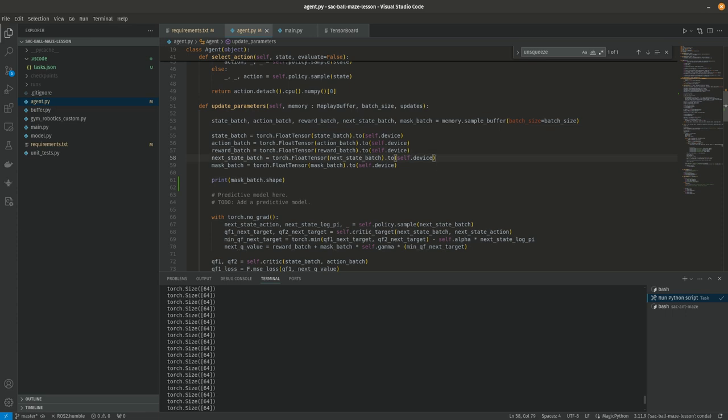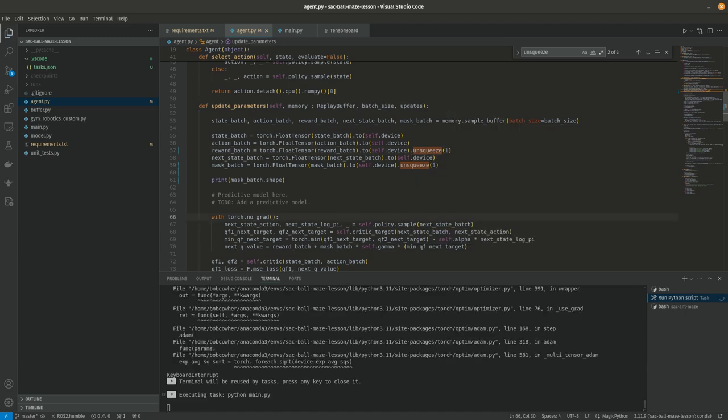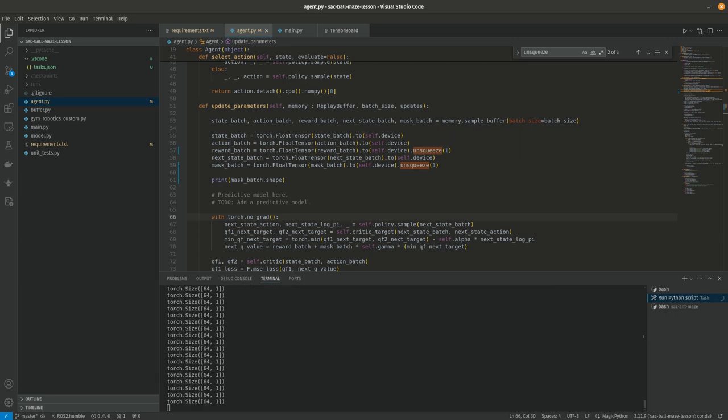So we're going to tweak a couple of these. We're going to do an unsqueeze on the reward batch and mask batch. I'm going to say unsqueeze 0 here, or actually unsqueeze 1, sorry. And then up here, we're going to unsqueeze 1. And now, if I run my program, I get a 64 by 1.